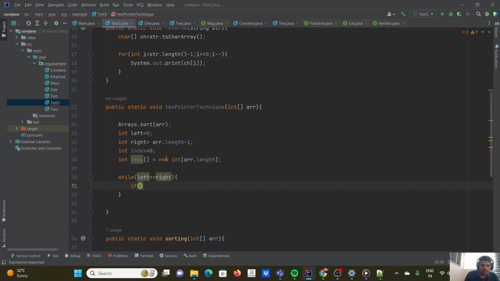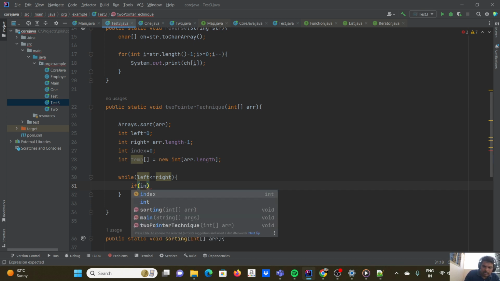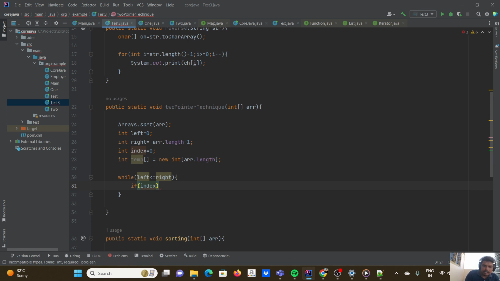Whenever the index is an even number, we move right side elements. Whenever the index is an odd number, like 1, 3, at that time we move left side elements to the temporary array, so that we can pair each.